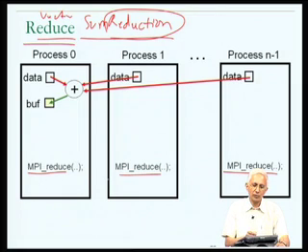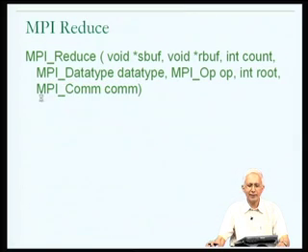So in MPI reduce, obviously the parameters would be like the parameters in scatter and gather. There must be mention of the individual data items, the variable which is going to be reduced, and also of the buffer into which the accumulation is going to be done or the reduction is going to be stored. What are the different kinds of reduction operations that are supported by MPI?